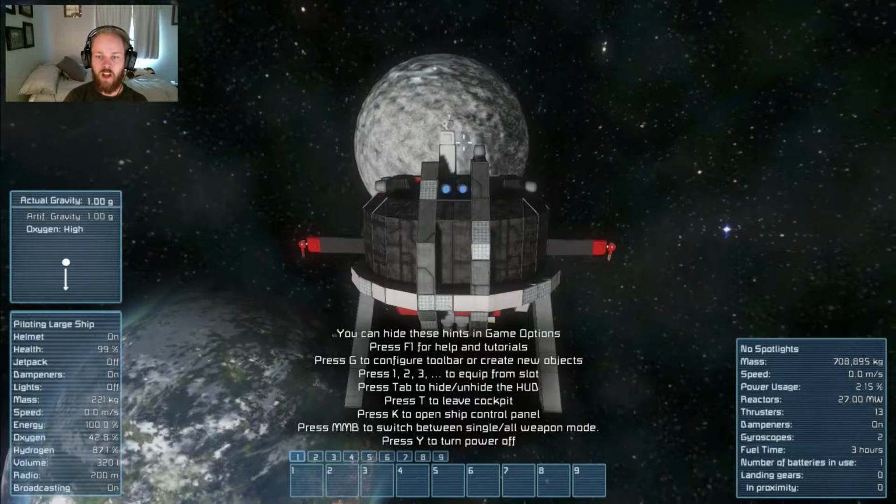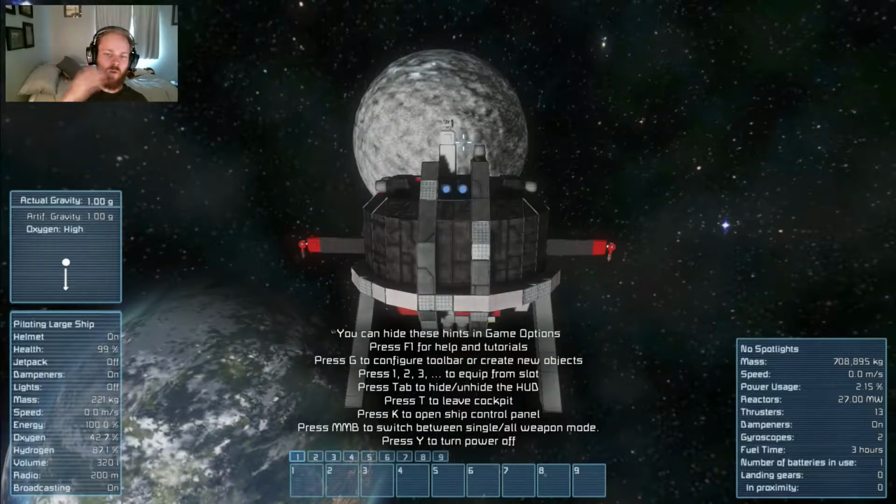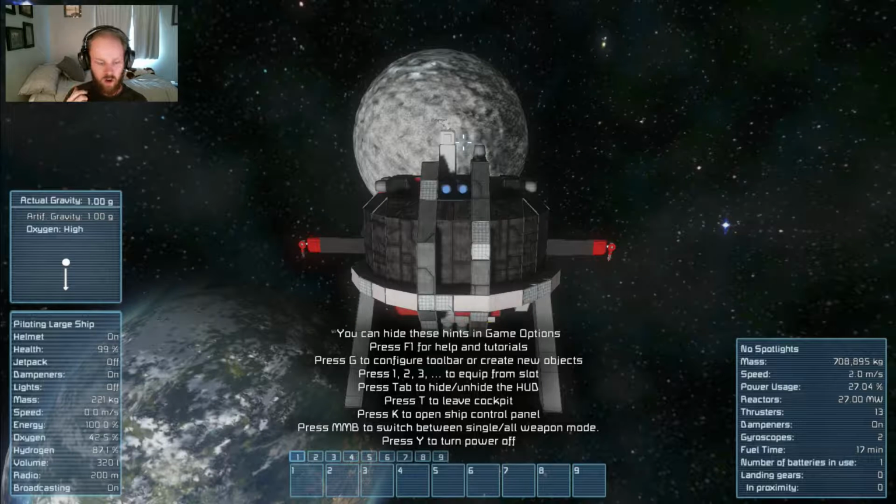Where's the moon? There is the moon. Now, I read on the wiki that there are rock nodes on the moon that I need to be... Let me make sure my dampers are off. And we are acquiring speed. This thing is not fast. That's okay, though.